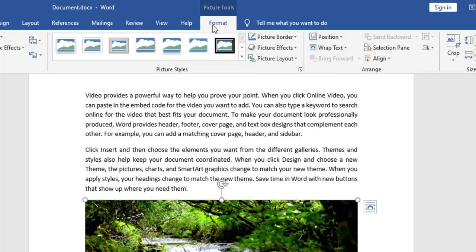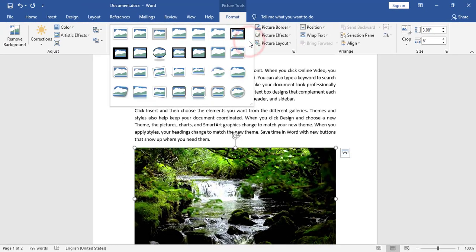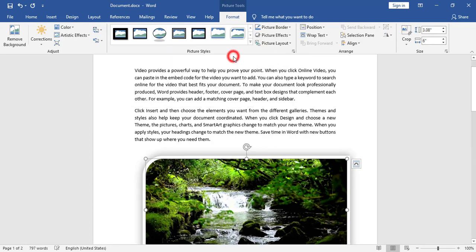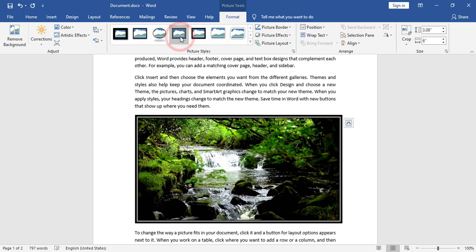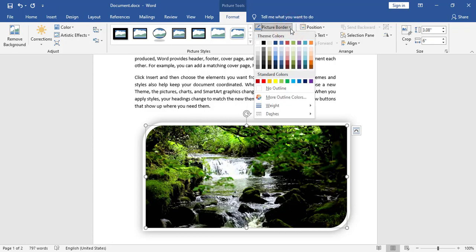In the Format tab, the first option is to change the picture style. From here, I have different styles for my picture. For example, I can apply this style or this style. I can choose any style I want. Another option is to control the picture border.